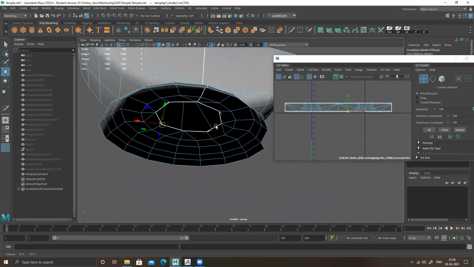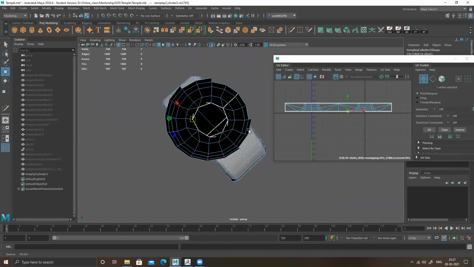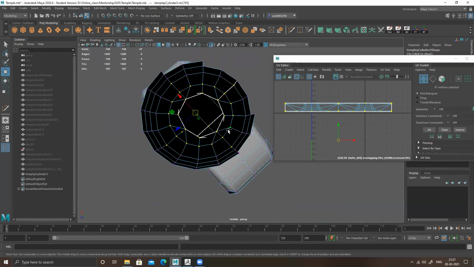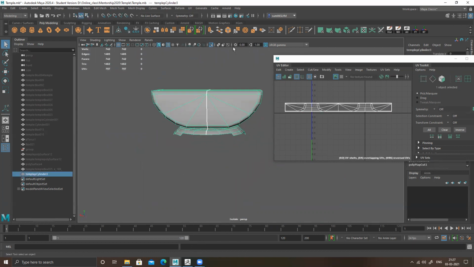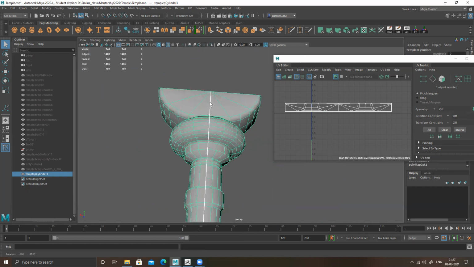It just snapped because intersection is not allowed. In gaming modeling, you have to be very careful and make sure there is no intersection. Yes, it can snap together, but try to avoid intersection. Now you can see I cleaned it. Now I have to select this and merge vertices. 4 vertices are merged together. It was 47, now it's 43. So now it's clean, and I'll hide this thing.